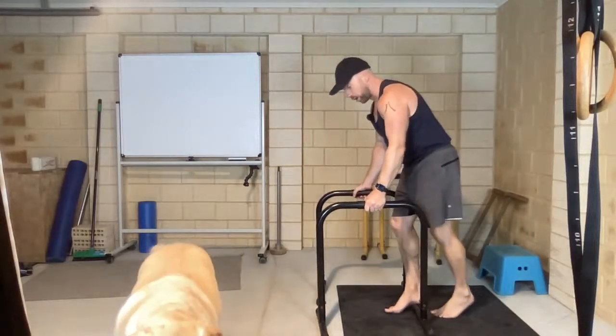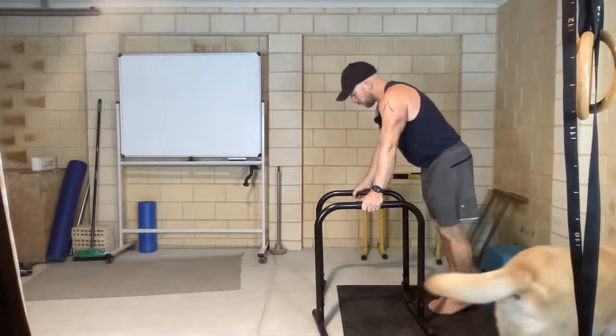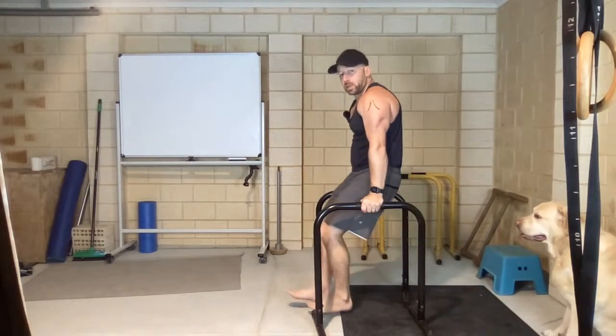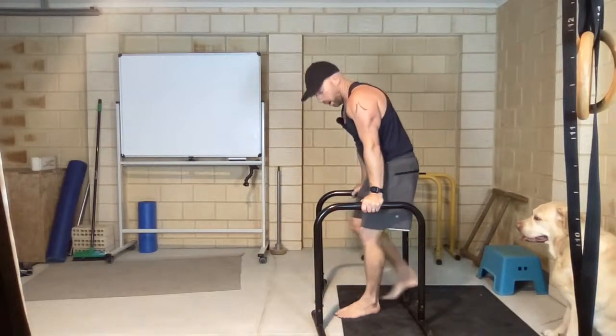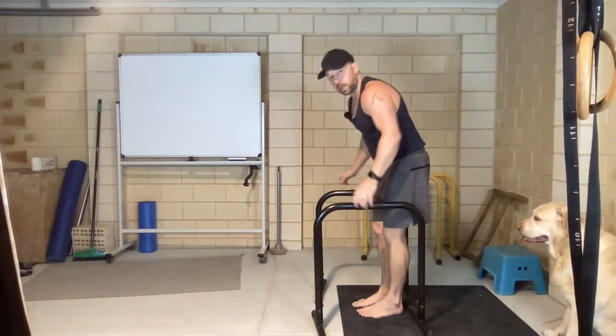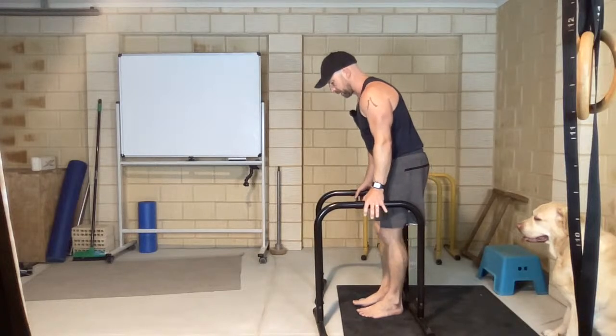So exactly the same, turning the bars out slightly. I'll go into my shoulder stand. Actually, no, let's not go shoulder stand. I'm going to start in a support position. Now, support position on these bars, I'm a bit stuck because my feet touch the floor. So I'm going to bend the knees slightly to get the height to stop the toes touching the floor. But exactly the same type of movement.